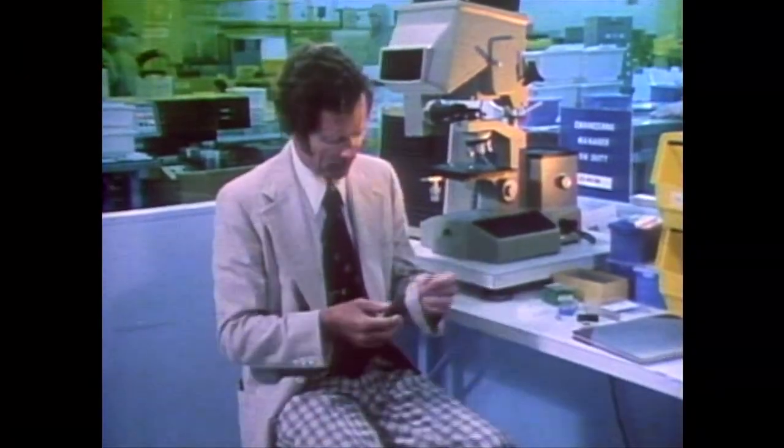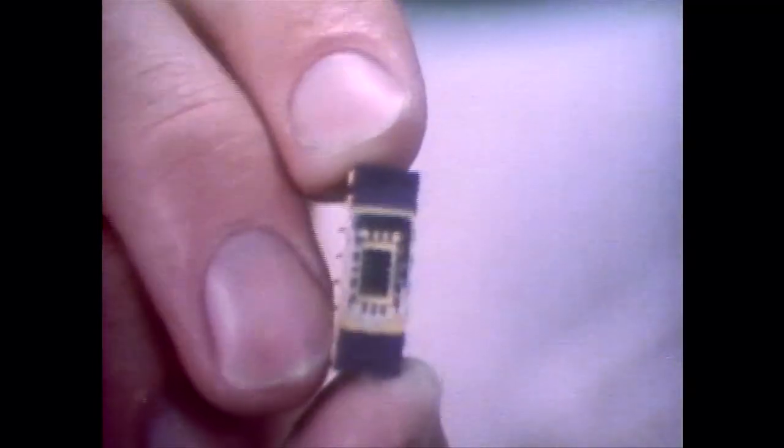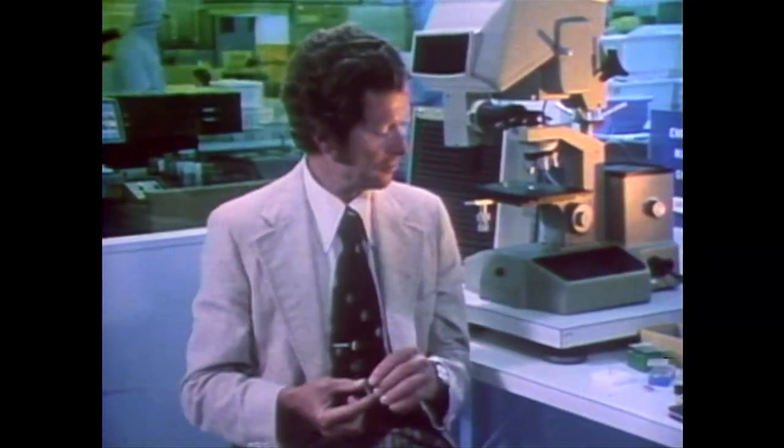The last application, and perhaps one of the more exciting ones, is analog signal processing. This is an analog signal processing chip — just a delay line. If you put in an analog signal at one side, it takes a certain amount of time for the signal to pass through and come out the other side. One very simple application is to take a sound wave, delay it, and add it to the undelayed sound wave — this causes an echo effect, which can be used in a hi-fi studio to get interesting effects. And you can perform many more complicated signal processing functions.